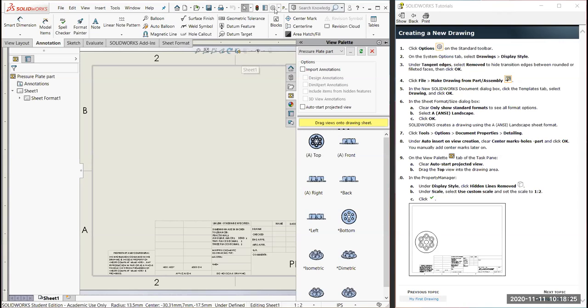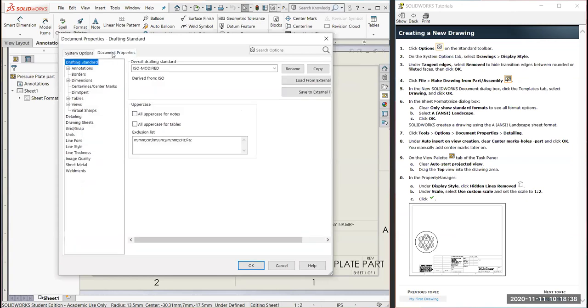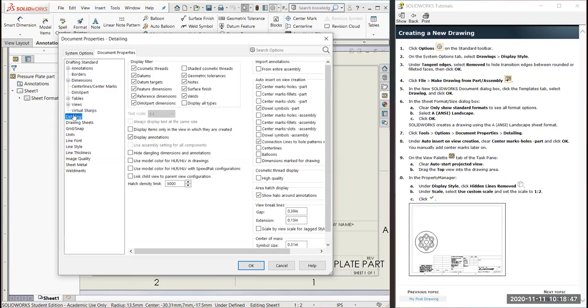Okay, so it wants us to go back to our tools. We're going to turn off our center marks. And in here it says we have to go to document properties, detailing. It wants us to turn off, in the auto insert, the center mark holes. Okay, so it doesn't want us to do them.